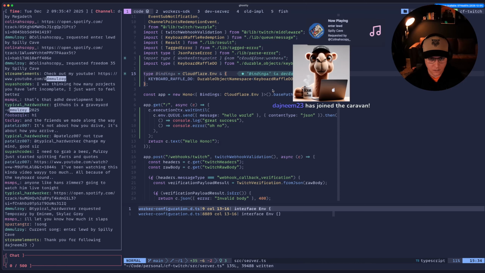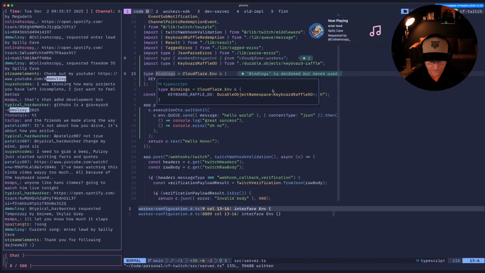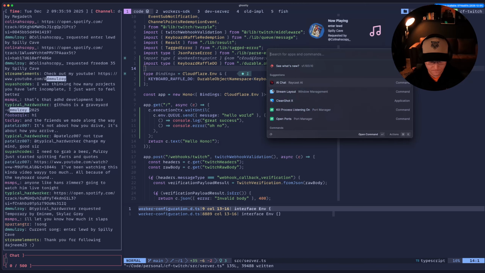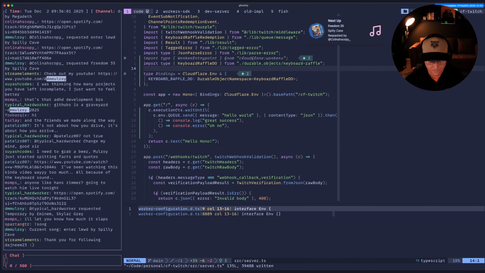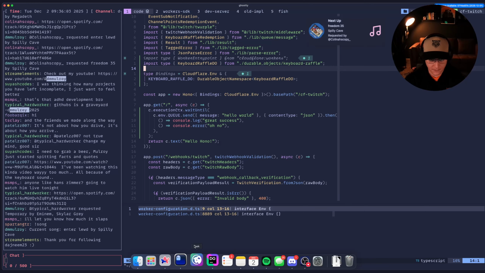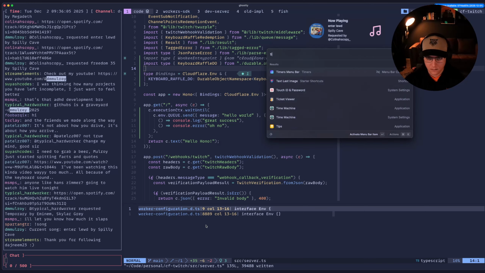Functions describe the world. Oh, what is this stupid type helper? I've definitely tweeted about this. Can I search Twitter? Search tweets.